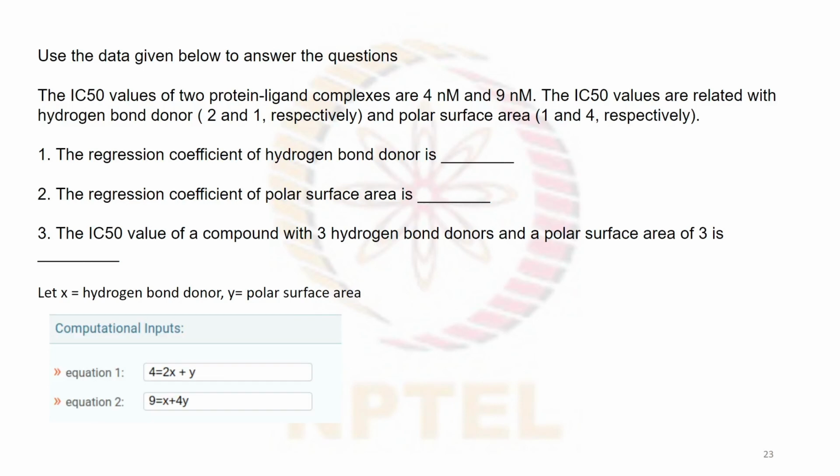Please let me know the answers. Solve these two equations for x and y.